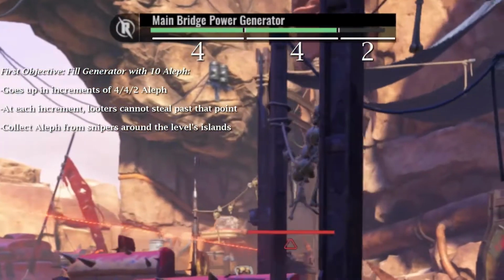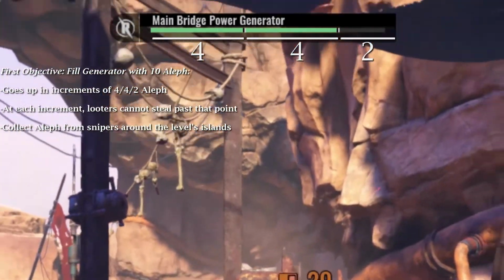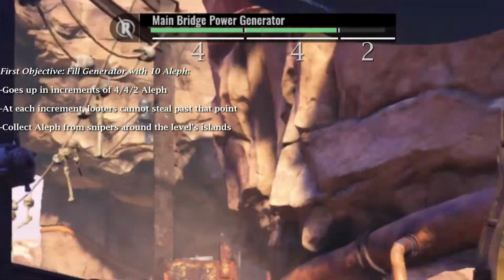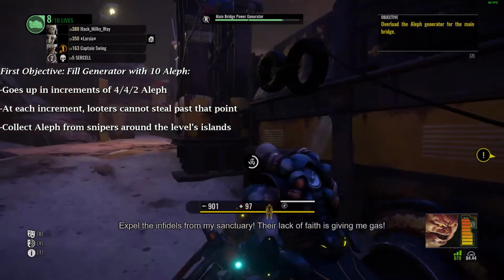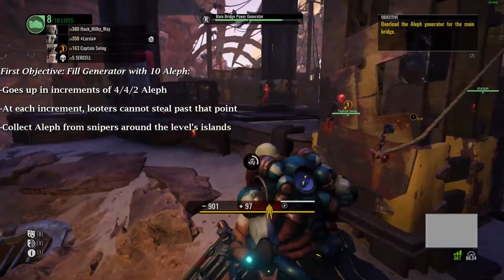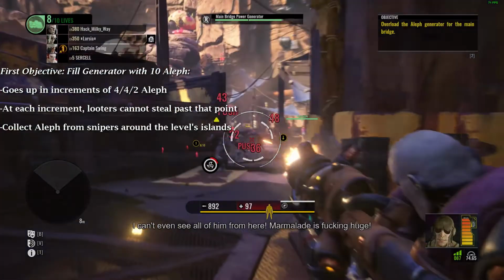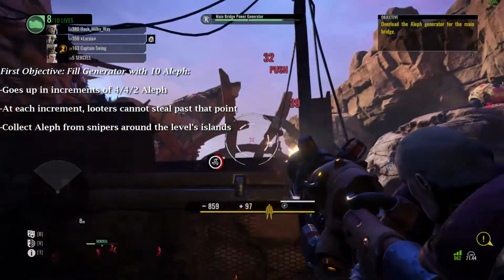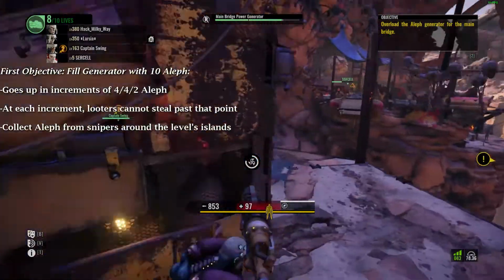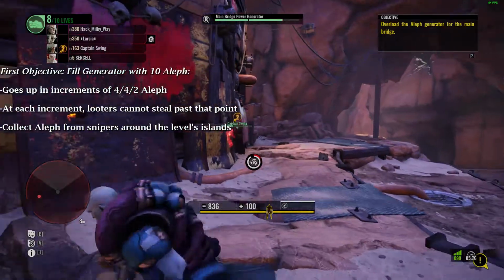So in my game, you can see here, it has 2 green ones filled, and those are the full Aleph segments, therefore we have 8 Aleph in the generator. This means that someone would not have to stay behind and defend it, and the whole team can rotate back to the first island and collect Aleph together. However, if by pure chance the team's Aleph collection results in an odd number, like 5 for example, then someone should stay behind on the 4th island to keep killing the looters when they spawn, whilst the rest of the team goes around collecting Aleph.